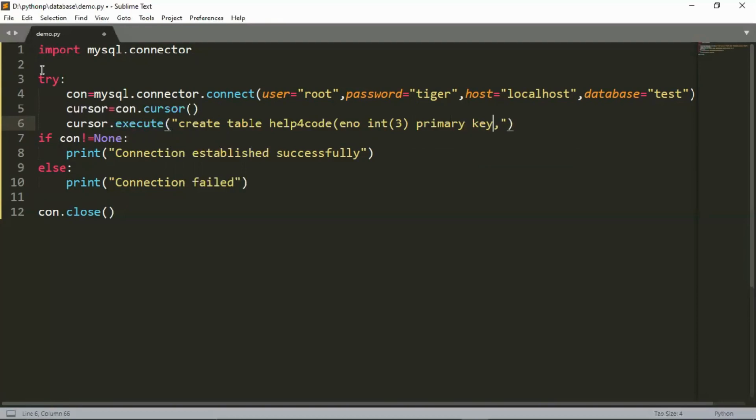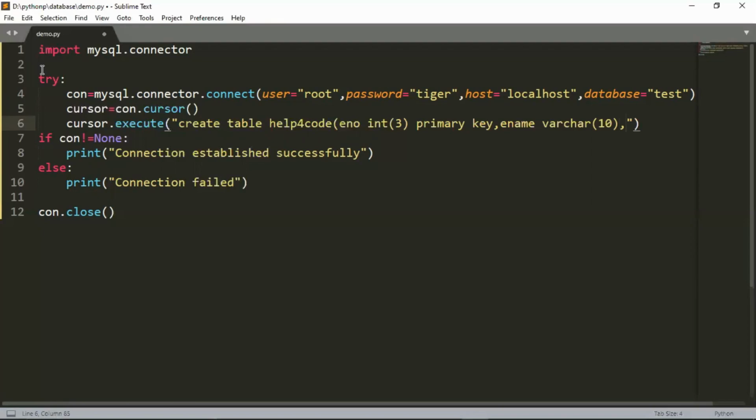Then I have another column, ename, and for ename we pass varchar; the varchar ename may be 10 characters.